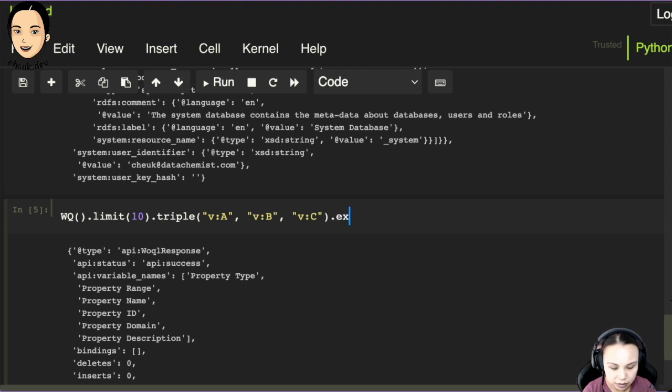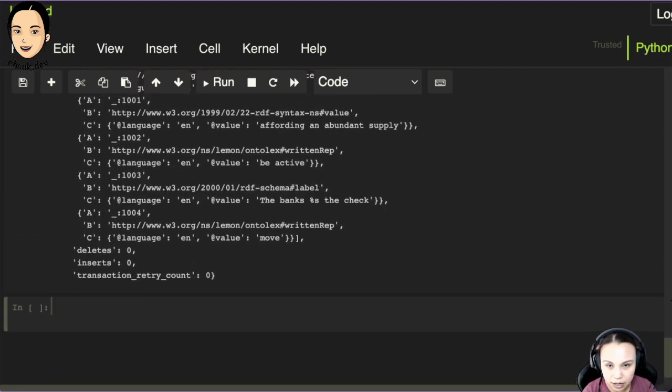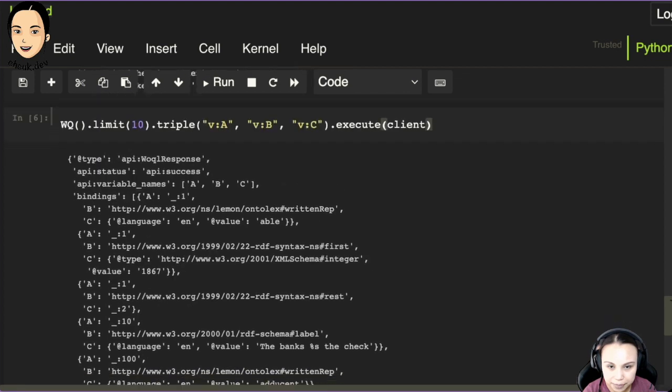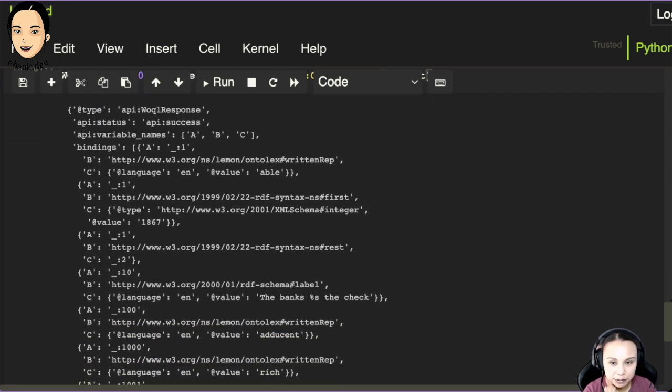And execute client. Yeah. Right. So I got a few things here, it's like what we had before, right? So value is like 1860. This is super interesting. There's an integer there, and you can see this is like what we have in the turtle file. But I don't know what this first one is. Maybe the year that it got inside WordNet. I don't know, or it's in a dictionary or something like that, because this is quite a long time ago.